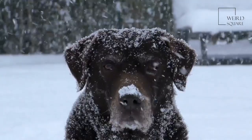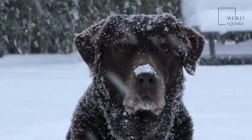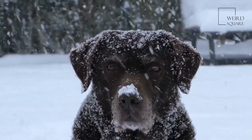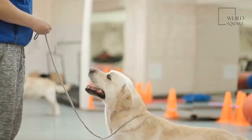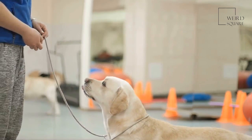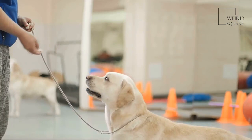One hereditary problem that flat-coated retrievers may develop is hip dysplasia, a condition where the joints don't form properly and rub against each other as the dog walks. Over time, this can cause a lot of pain and discomfort and may require surgery. Flat-coated retrievers may also suffer from patellar luxation, a condition where the kneecap slips into and out of place as the dog walks, which can cause their legs to become lame and may need surgery to be fixed.